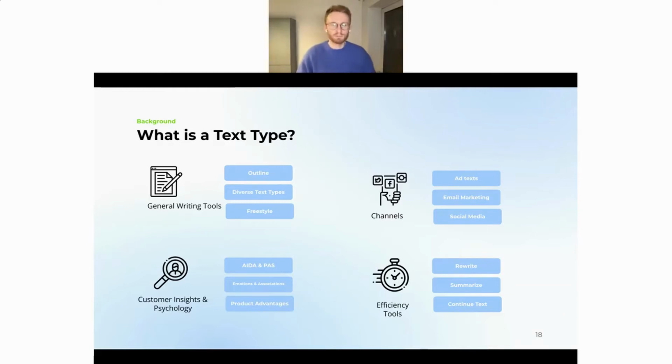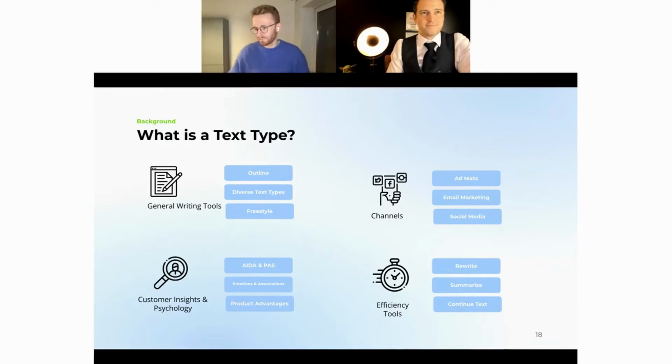And then lastly, because neuroflash is also, and very importantly, an efficiency tool, you have a lot of different options to choose from when it comes to increasing your efficiency, such as rewrite content, summarize content, and continue your text, so making short text longer. And with that, I'm done for now talking about a brief introduction into AI and copywriting, and would like to hand over to you, Roger.